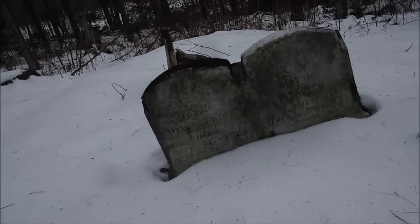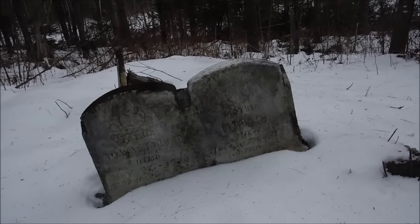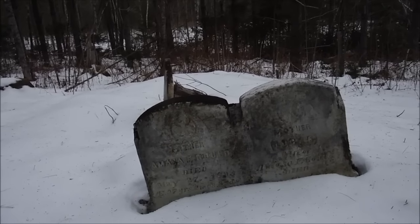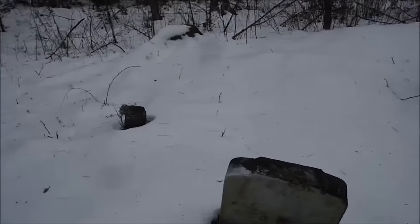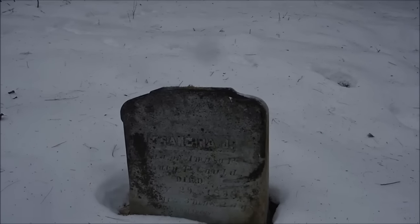Looks like 1854 on the right, maybe 1890 on the left. Was it Gould? Looks like the last name was Gould. I couldn't read it on the old map. Maybe one of these, 1898. It might be one of these deals where they moved away from the house and then when they died, they were buried with their significant family. And this one's almost illegible now.